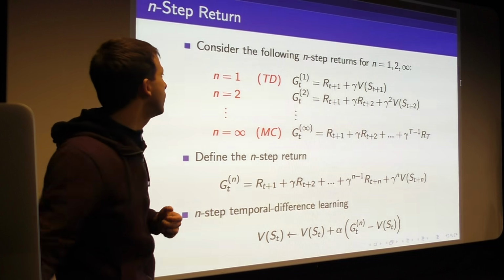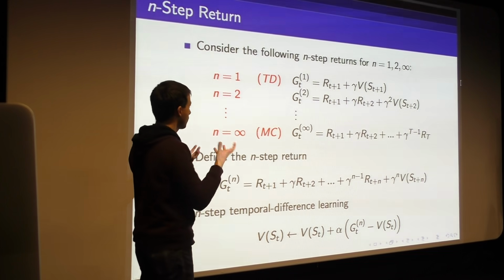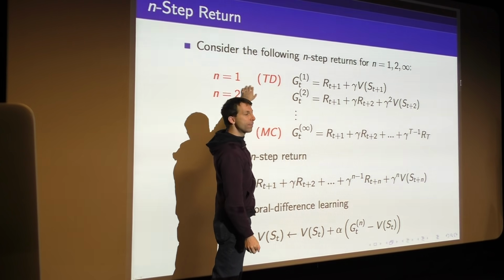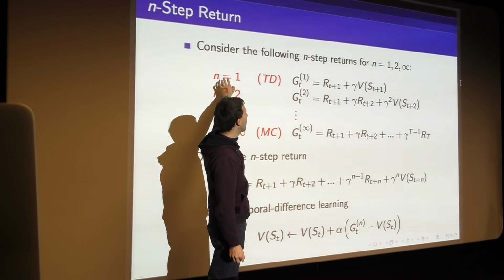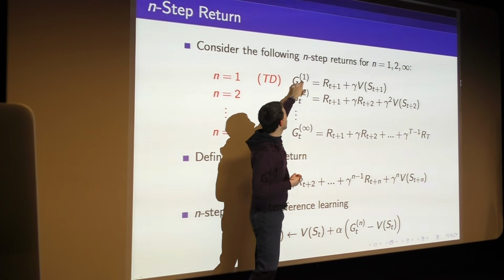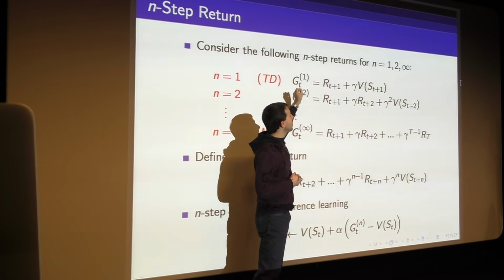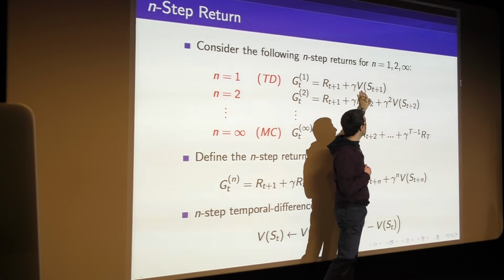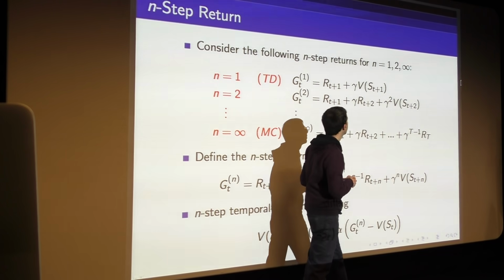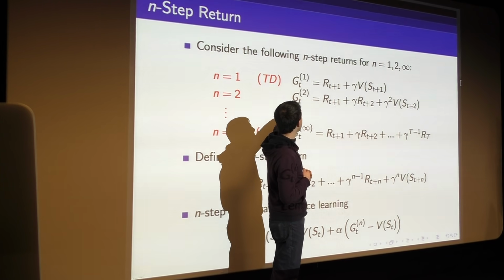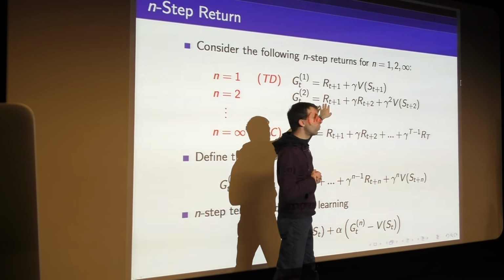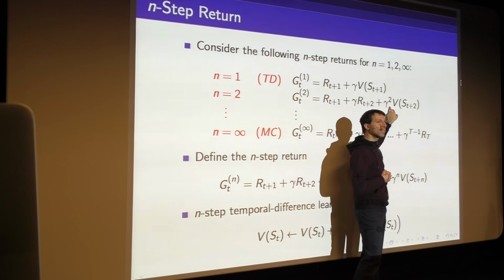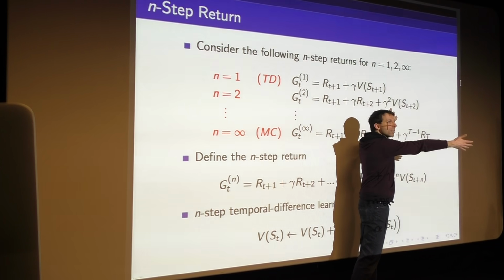Okay, so let's specifically try and just write out what that means. So far we looked at the TD0 estimator. That's when n equals 1. So when n equals 1, we make what we call a one-step return. This G1 is a one-step return, where we just look at one step of the real return, and we look at our value function in the state that we ended up in after one step. But now let's define the 2-step return. So the 2-step return, this G2, is the reward after one step, plus the discounted reward after 2 steps, plus the twice discounted estimated return from that point onwards.